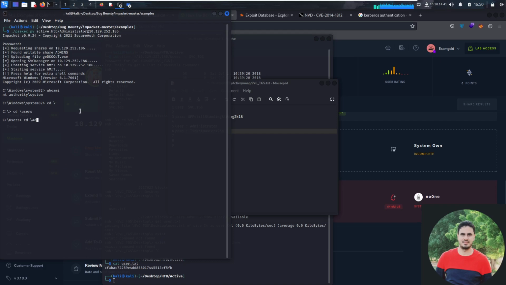So file root.txt. Yeah, here. This is another flag for the machine. So we are finally able to succeed in getting the user flag plus the machine flag. Let's submit it as well.